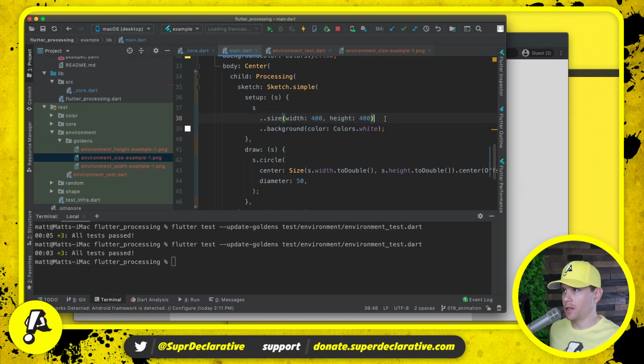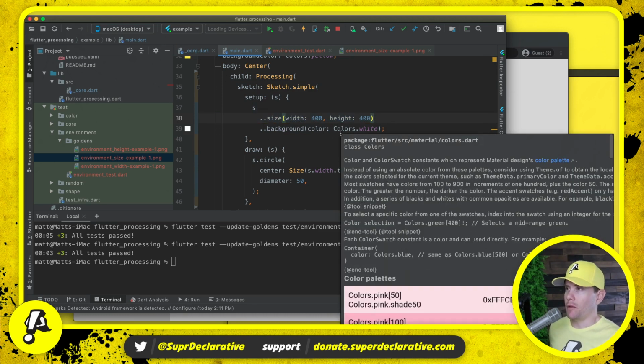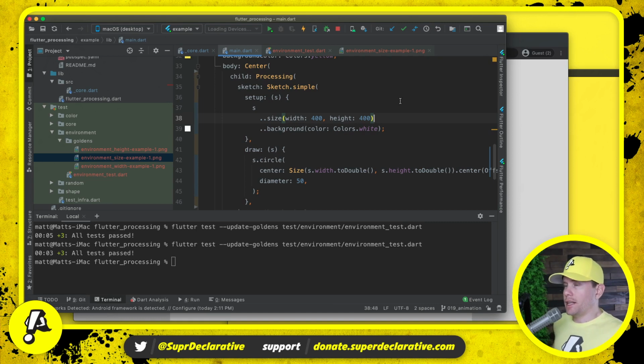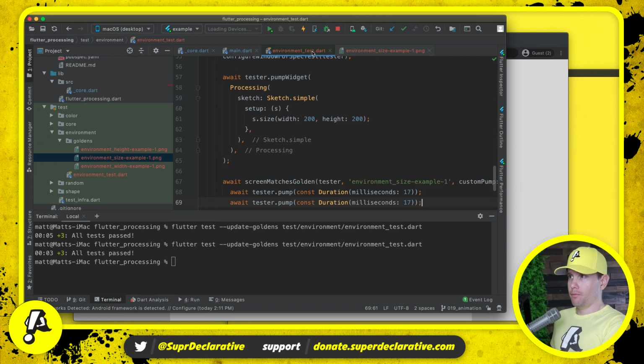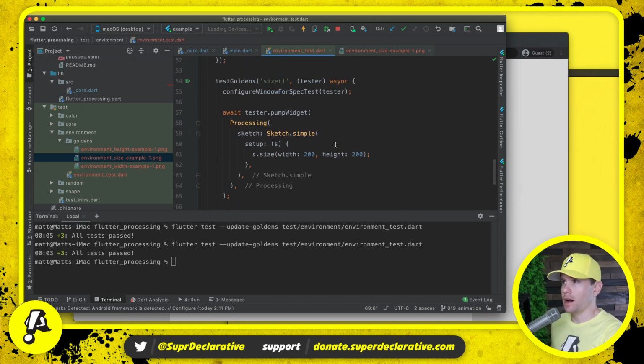Obviously, it's working for us here. Now, the reason I added the second pump is because we know that there's going to be one frame that's rendered before setup is called, and then setup is called, then we set the width and the height, then is the next frame where that information is actually used. But for some reason, that is not happening here.